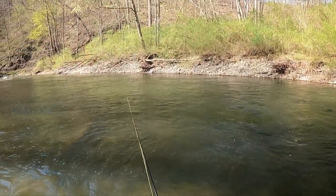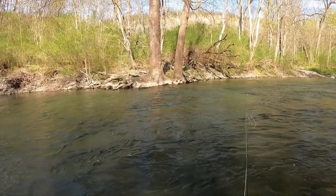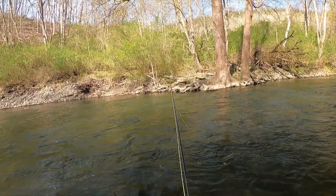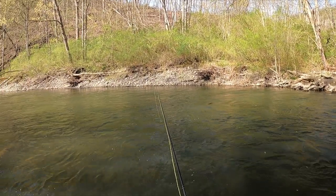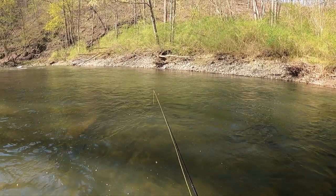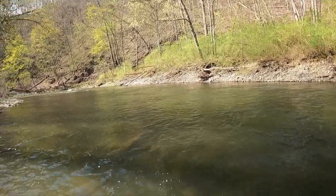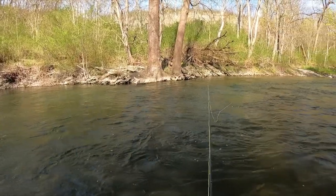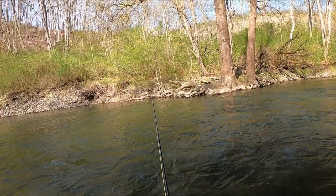Okay, guys. Well, I just lost that fish. I don't know how he was hooked, but I felt the slip, and he got off. And I wasn't paying attention to my line because I was reaching in my pocket for my phone because it was ringing. So I probably did not set the hook properly on him because I was late on it. And oh well.